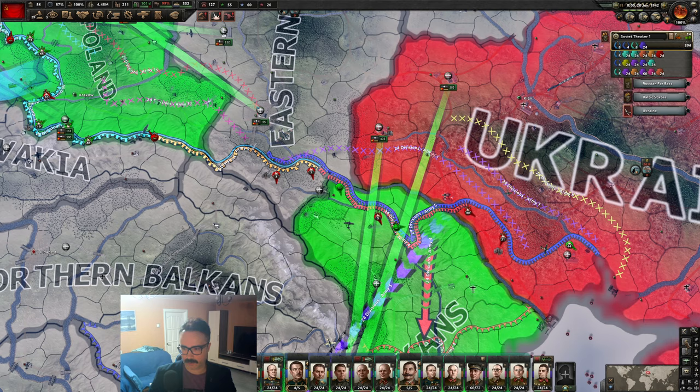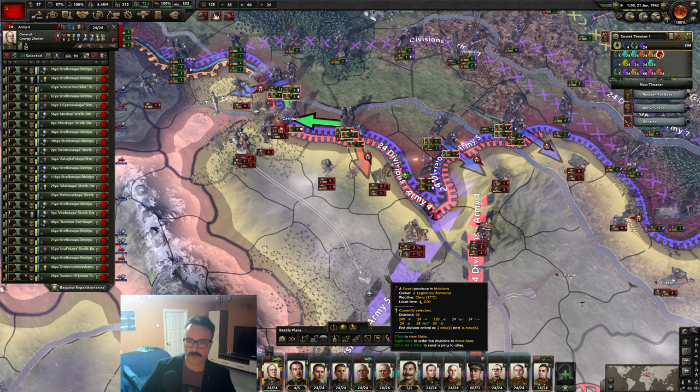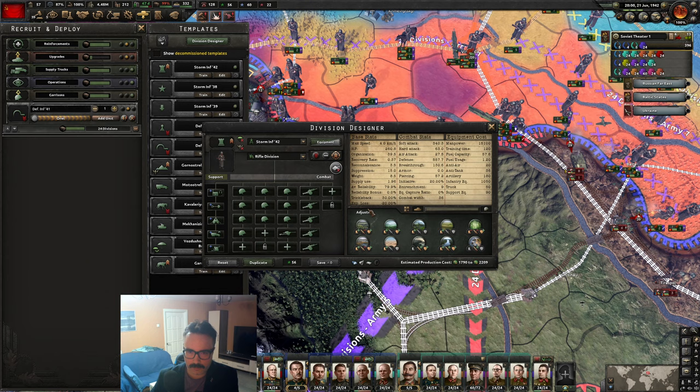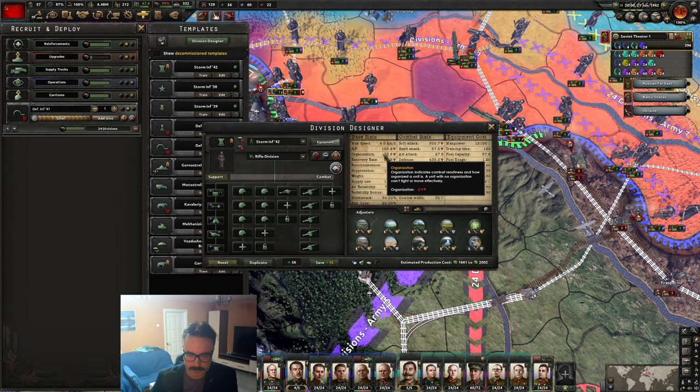Zhukov offensive. Yeah. Come on, Zhukov and Konev. Actually, what if we should maybe light up. So we have quite... we should maybe reduce the width so the organization will be just above 33. Yeah.